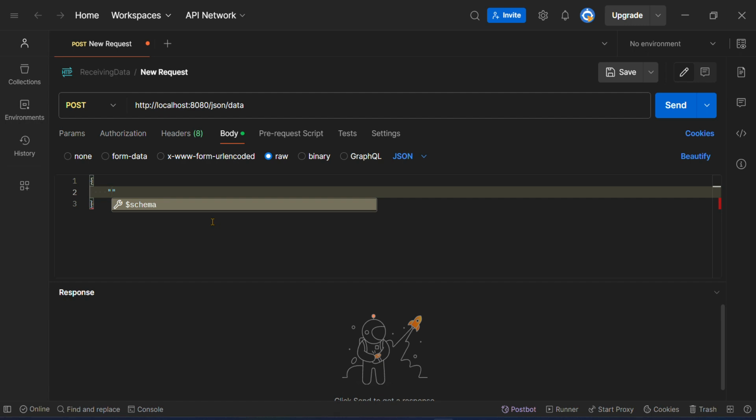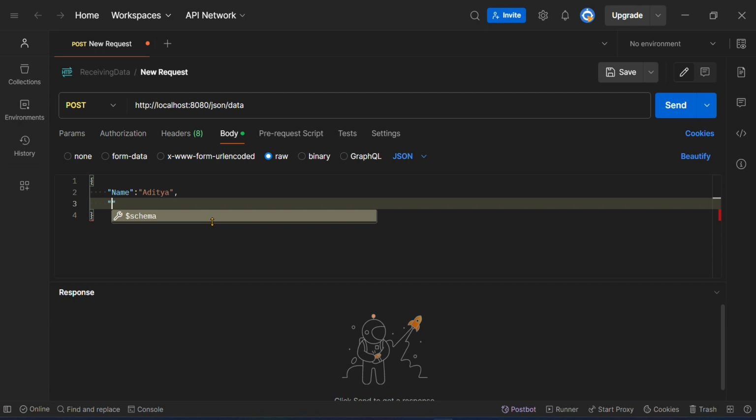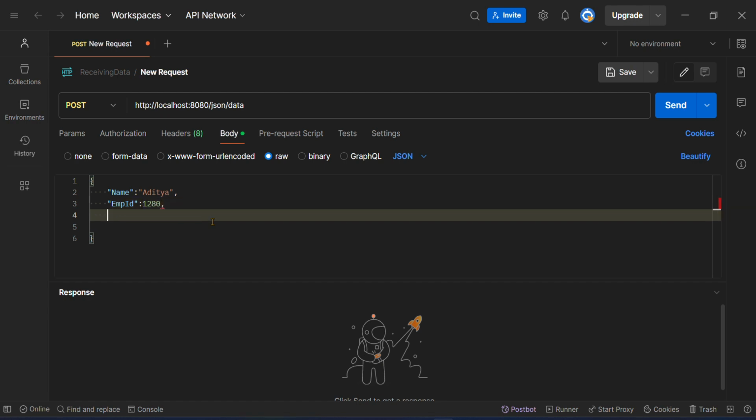First we use a string: name, with a string value. Second, the employee ID, say EMP ID, with a value like 1280. And then city, with a string value. I think this is enough.